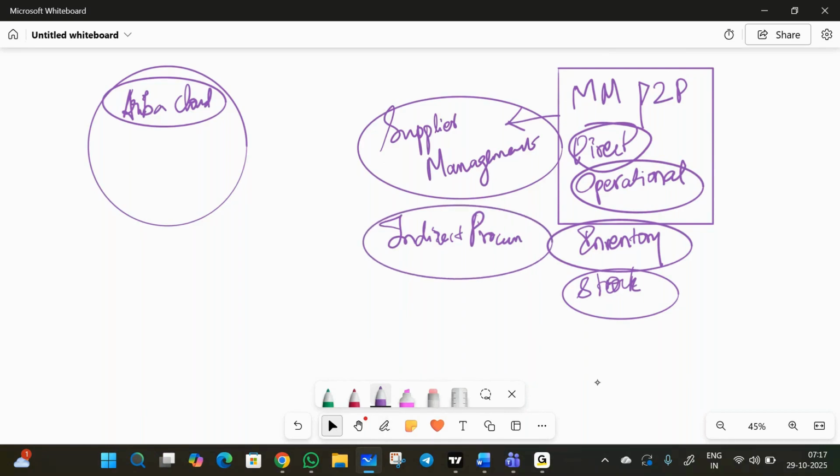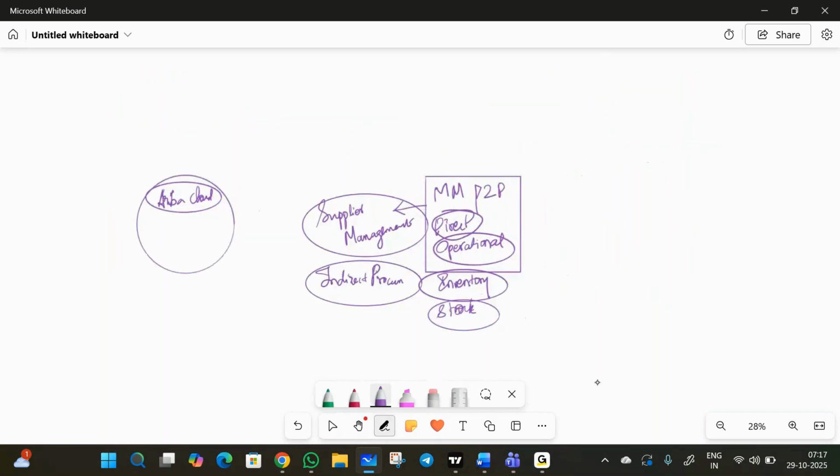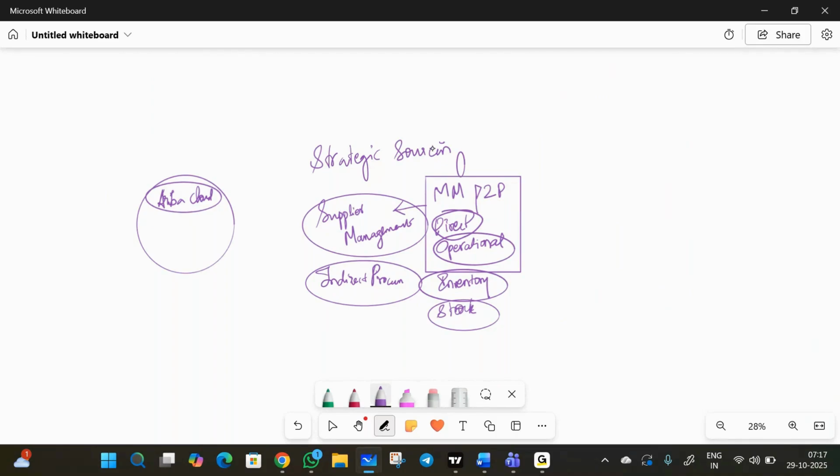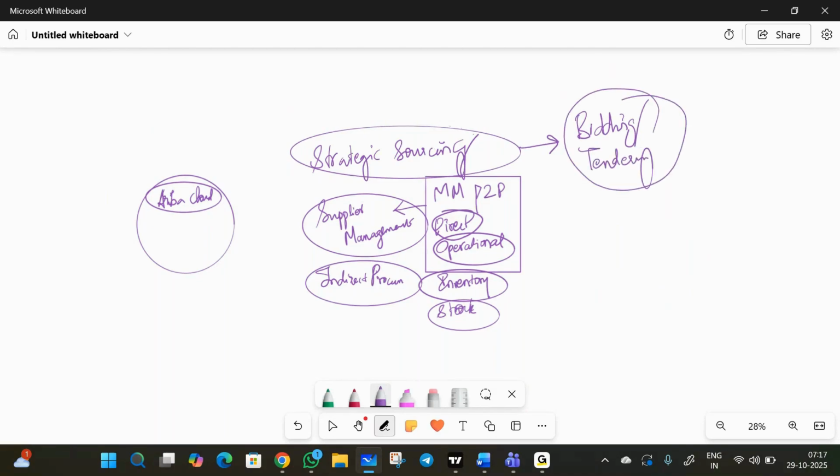And then sourcing. Strategic sourcing. Sourcing in MM has only RFQ, no real time activity. I mean, no bidding process or tendering process, which is also a missing area in MM. What else can we say? These are a few gaps in MM according to me, because I am working in both modules. How I am working in both modules, let us see.